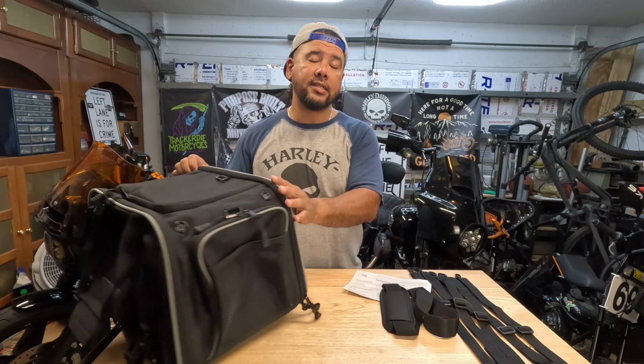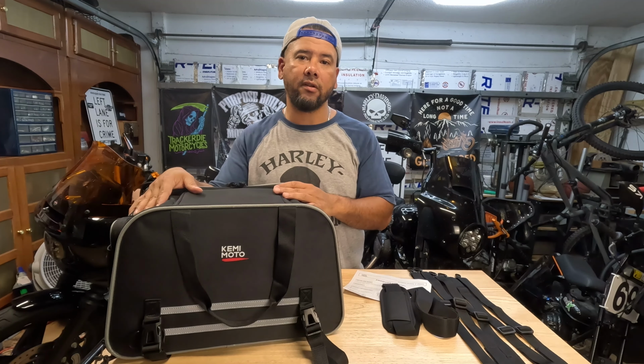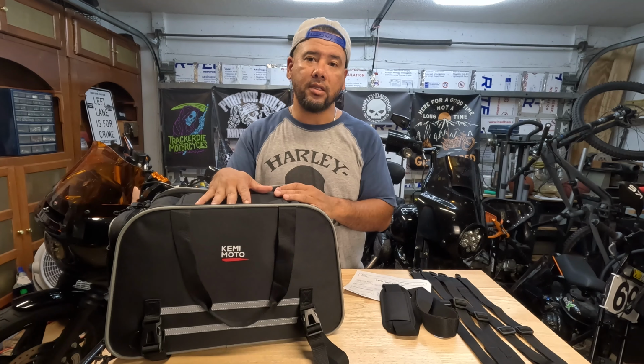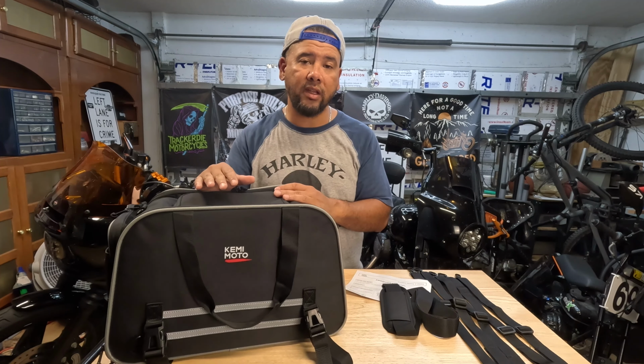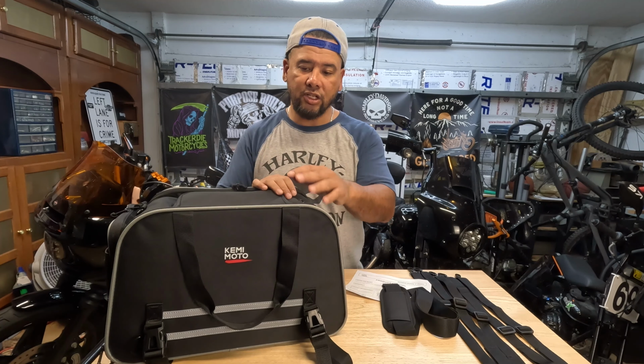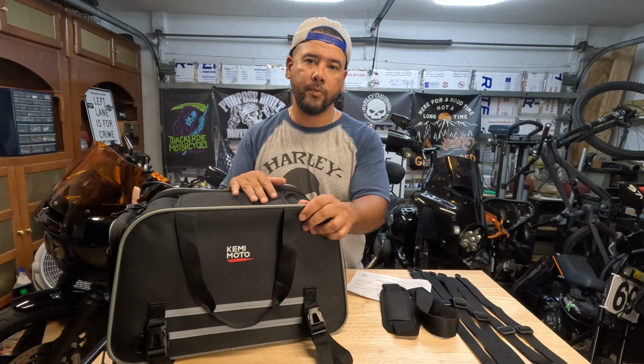And I can tell you, one of the things I like most about these bags is that, to me, it's more than just a pet carrier for your motorcycle. I use this to take my dog to the doctor. I use this to take my dog traveling with me in my truck. And it's just a real convenient way to keep your pet secure anywhere you go.